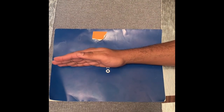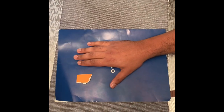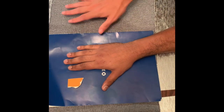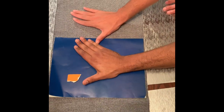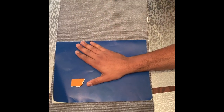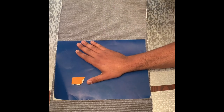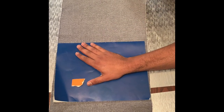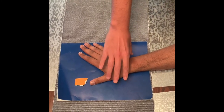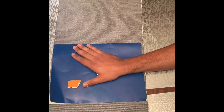For the next three views, the only change is going to be the cassette size, which is going to be 8 by 10. We're going to start with the wrist ulnar flexion. The patient places the hand in ulnar flexion. The central ray location is going to be directed perpendicular to the scaphoid. This procedure may also be done by using a 20-degree tube tilt. The anatomy demonstrated is going to be the scaphoid bone, free of superimposition from the surrounding carpals. Do not move — click — perfect, relax.